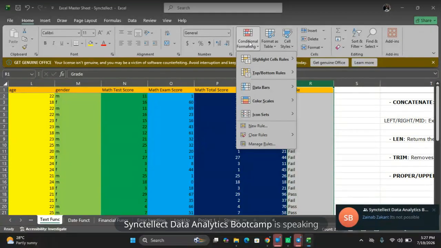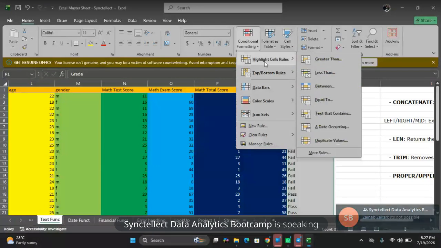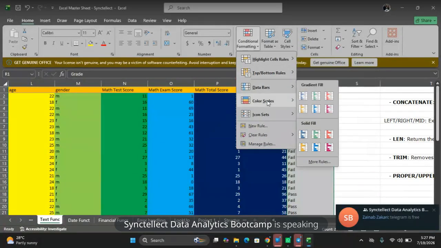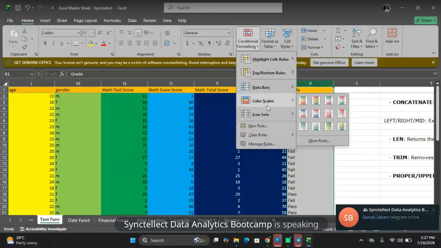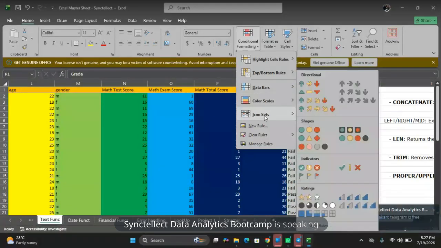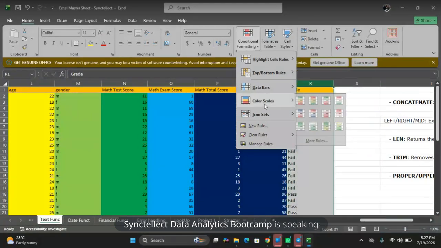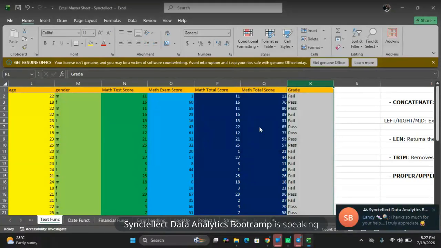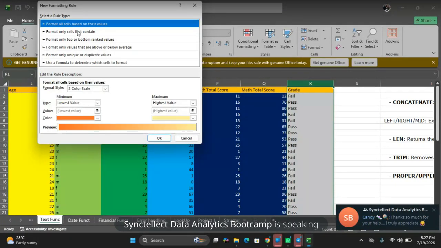When you click conditional formatting, you can see you have highlight cells, top, data bars, color scale, icon sets. If you're not using all this, you can take your time to explore all of this, but then new rule. You can say new rule. New rules also have quite a number of things in them.